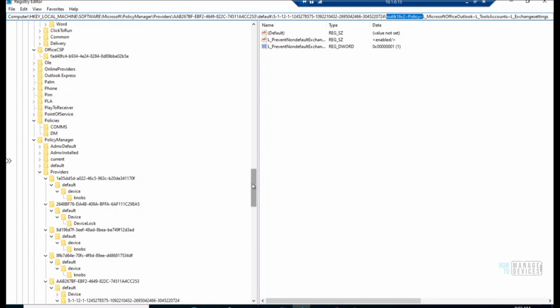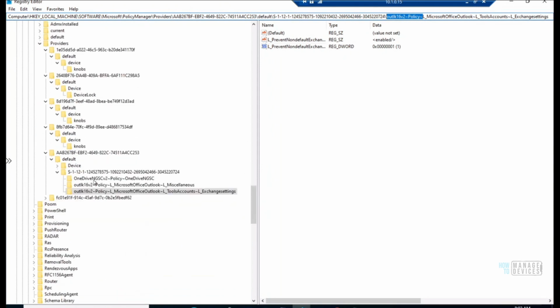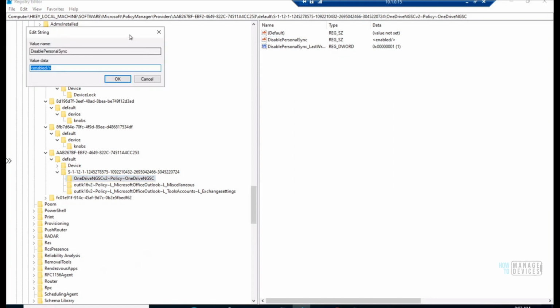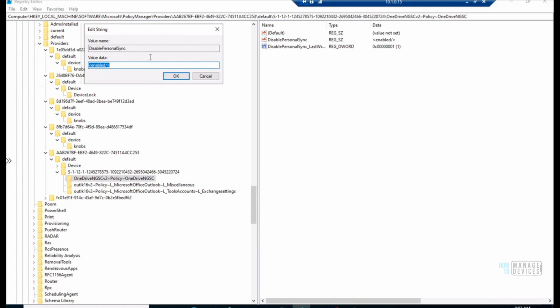Over here you can see OneDrive policy, Outlook policy, and the other one is also an Outlook related policy. Let's look into the OneDrive policy, and you can see disable personal sync. This was automatically created through the administrative templates. So when we deployed administrative template settings through Intune, it disabled the personal OneDrive sync on this device. Okay, so that is done.